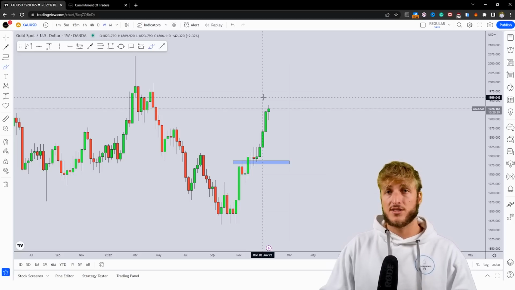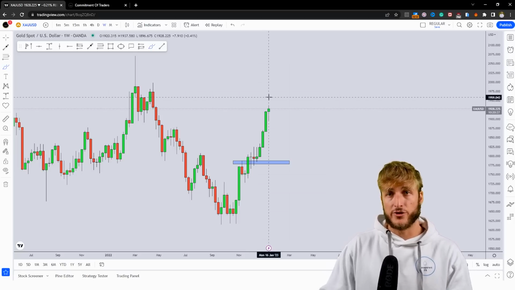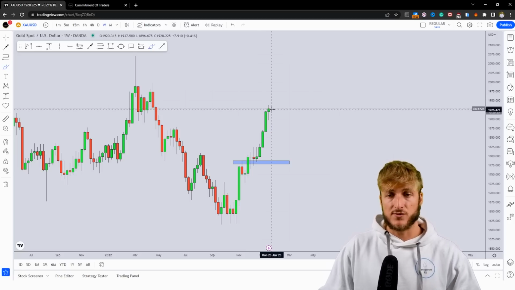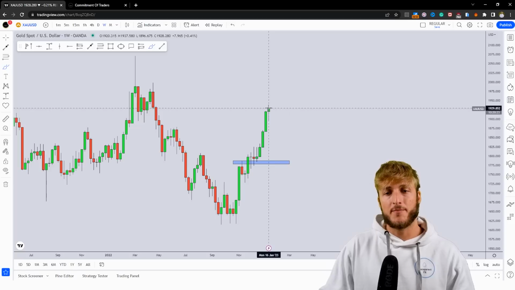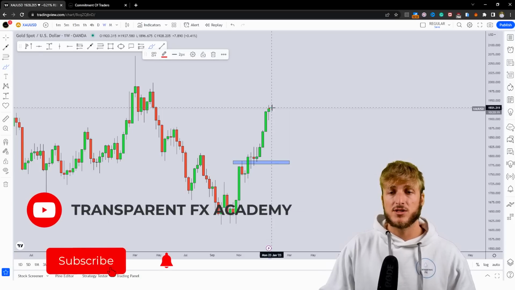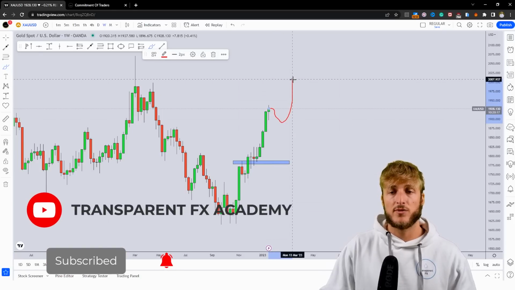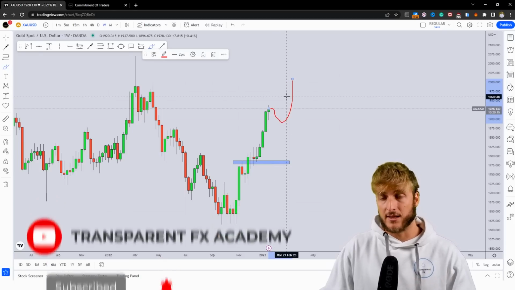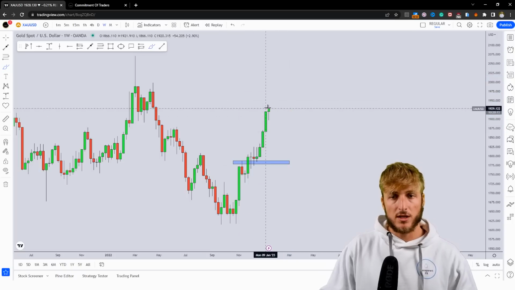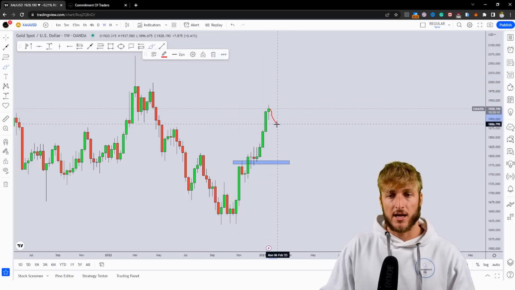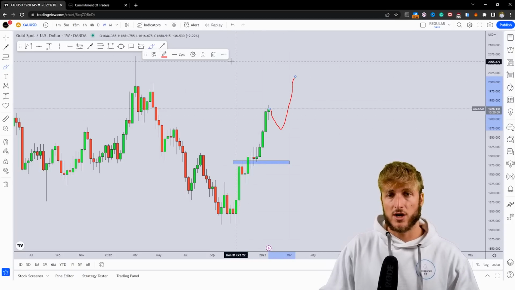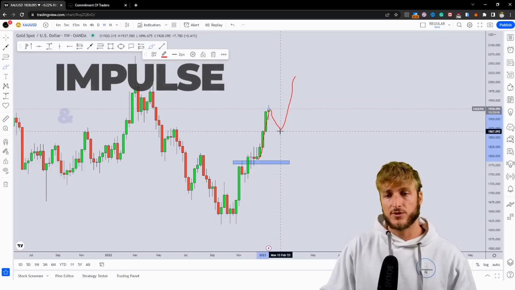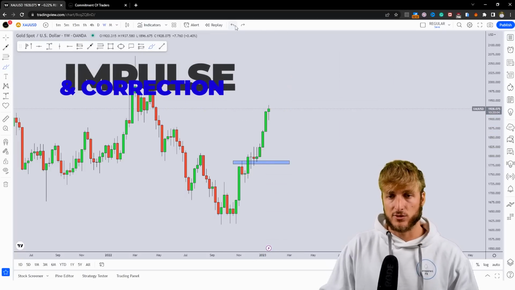Now, this correlates perfectly with what we have already seen on the monthly, because if you remember, just a few minutes ago, we spoke about how on the monthly time frame we just tested that monthly resistance, and we could expect a bit of bearish price action before then a deeper test of that level. So here on the weekly, that would essentially look like a correction before then the continuation higher for the completion of the impulse correction and impulse pattern to the upside.